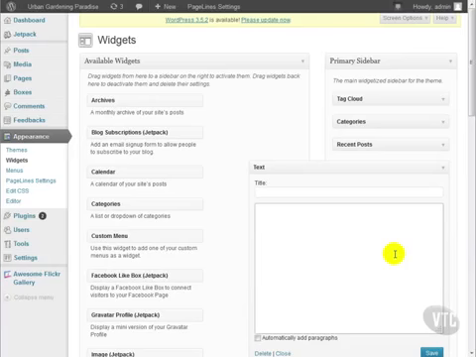Some plugins add features that can be used as a widget, and they will appear in the Available Widgets box once you have the plugin installed. We'll return to widgets in a later chapter and install what we need for our gardening site once we start putting everything together for the final site build. In our next video, I'm going to show you some more advanced things you can do to modify the look of your site.